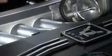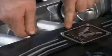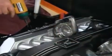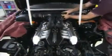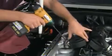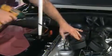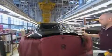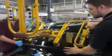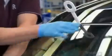They fasten a rocker cover to the engine to stifle any noise. They hook up a large air intake system because optimum engine function requires a lot of airflow. There'll be no fingerprints on this windshield. After they wipe it clean, they use a pulley system with suction cups to lower it onto the car. They tape it to allow the adhesive to set and measure it to ensure a perfect fit.